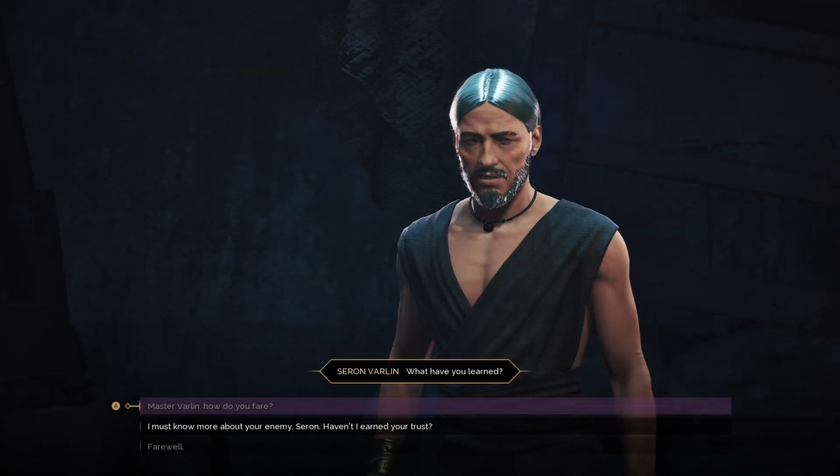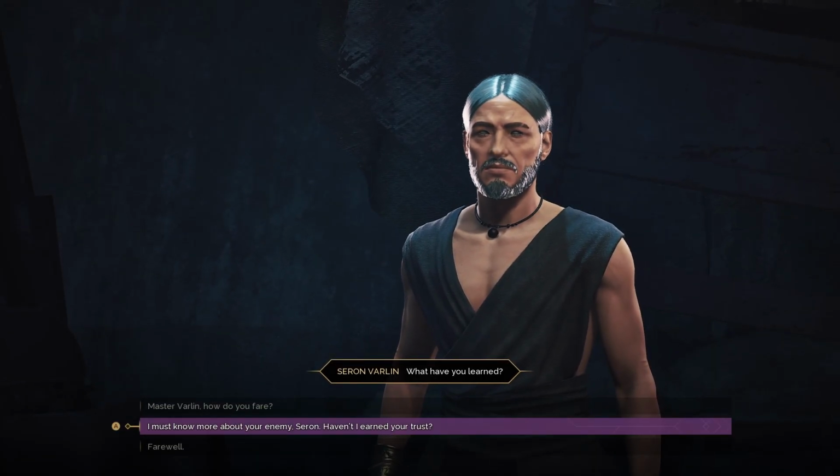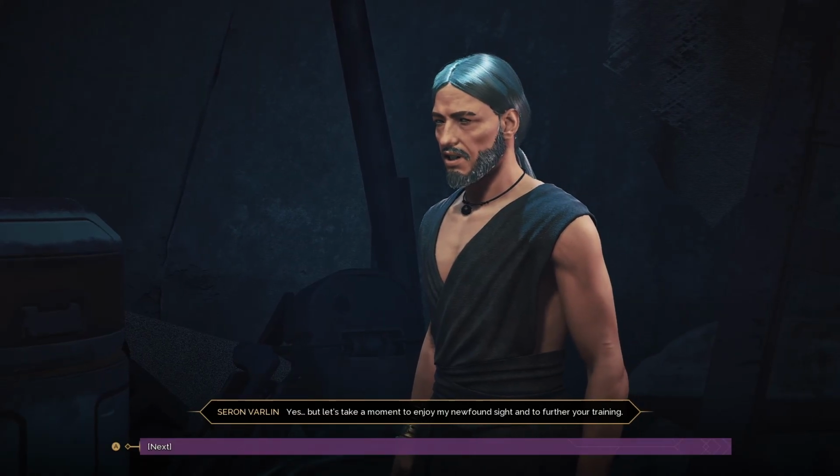What have you learned? I must know about your enemy. Haven't I earned your trust? Yes, but let's take a moment to enjoy my newfound sight and to further your training.